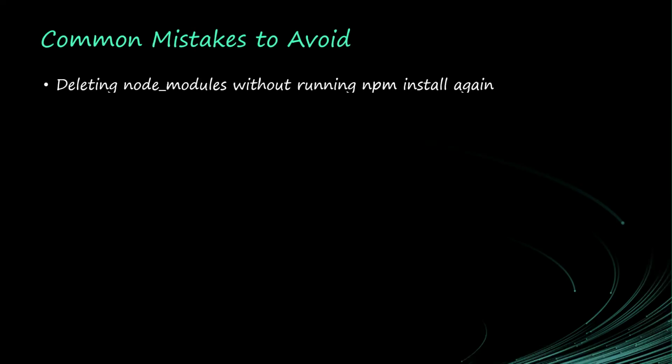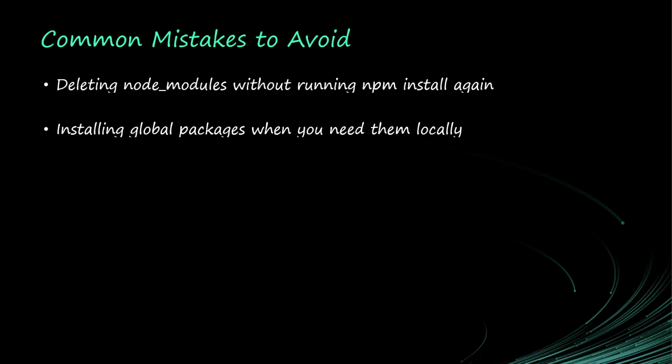A common mistake you can make is deleting node modules without running npm install again. If you delete the node modules folder, you have to run npm install, so it will install all the packages again. So in case you delete your node modules folder, make sure you run npm install so that it will install all the packages again. Another mistake is installing global packages when you just need them locally.